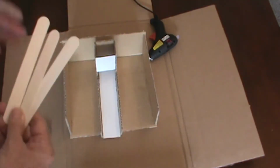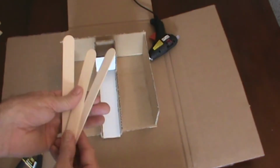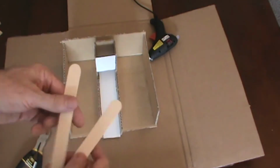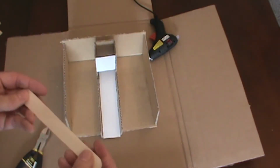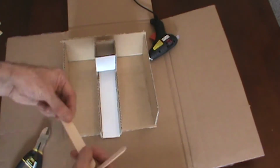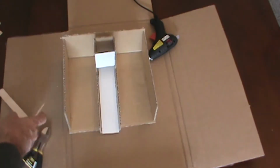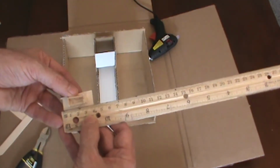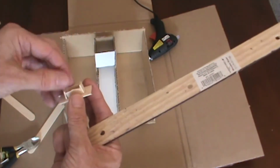Okay, in the packaging you have 3 tongue depressors. One you need to leave intact, that's your shooter. The other 2 you're going to end up cutting up. So the first piece, you're going to make a little bucket which is going to go down here. It's going to become the fulcrum for the shooter. And what happens, you make a piece 4 centimeters wide, and then a little bucket inside.